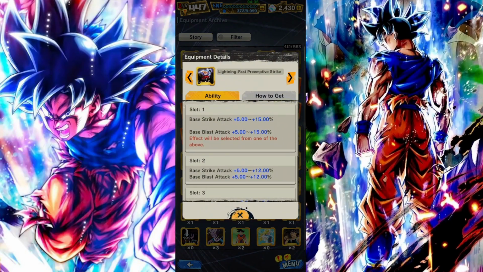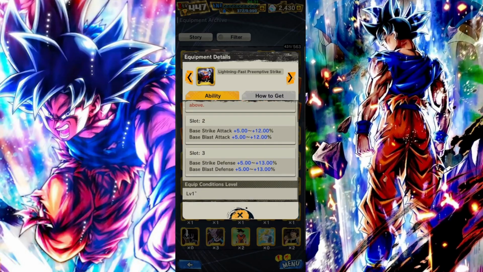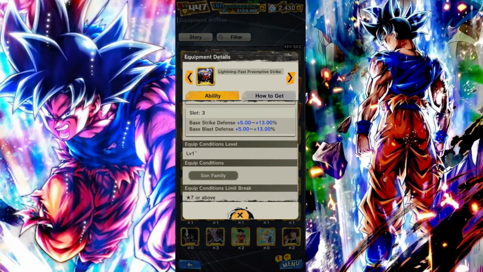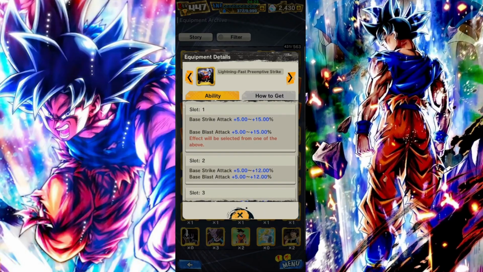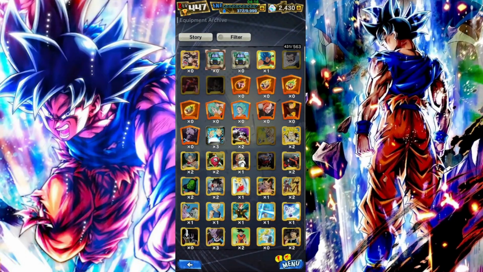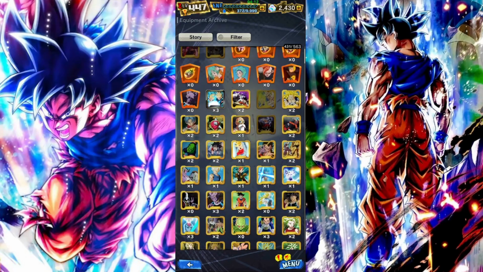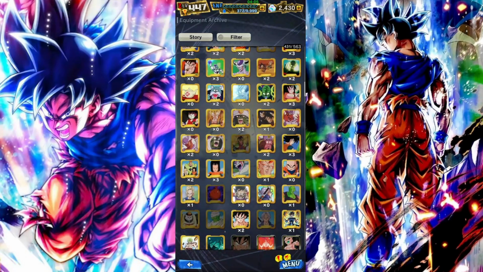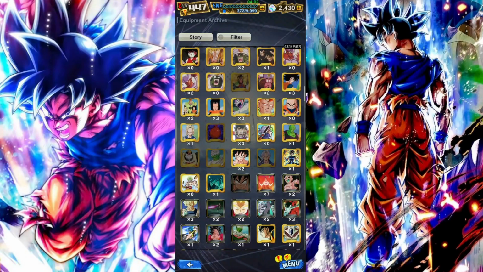New, so we got 15% to Striker Blast, 12% Striker Blast, and then Strike and Blast defense 13% for Sun Family. Yeah, that is not good. That's another bad PvP equipment, so I would definitely skip that. I mean, if you want one, just to have it, but I wouldn't even bother. It's crap. It's not even like a 4th or a 5th option.